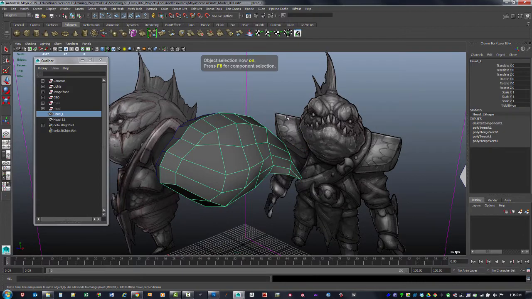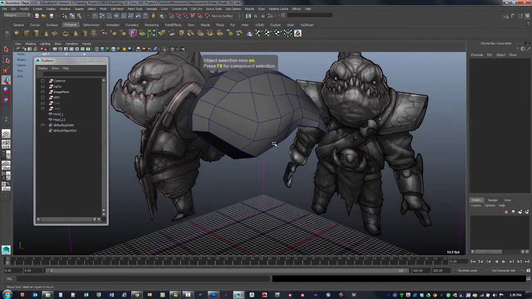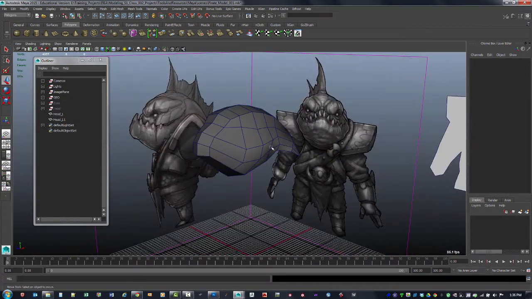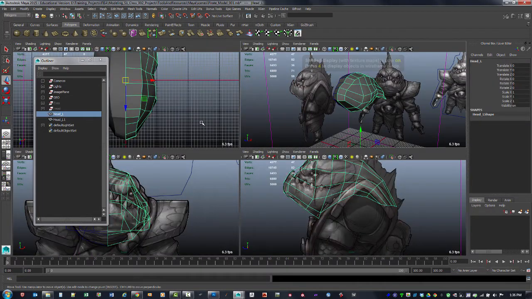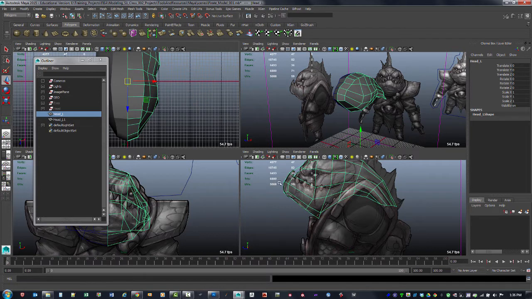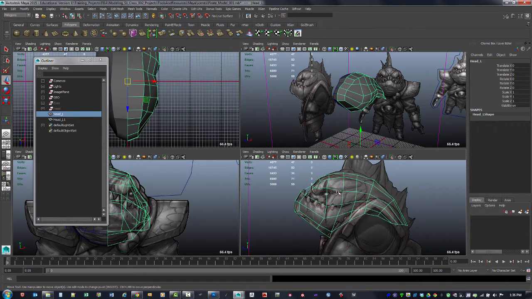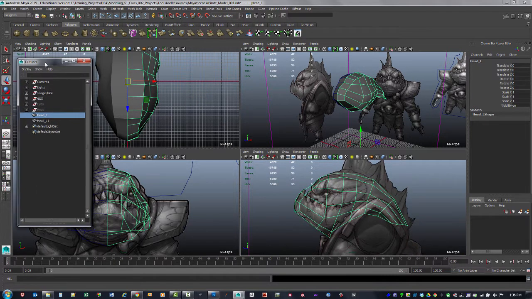Okay, so I'll hit F8, hit delete, and let's just save this as the first iteration of this thing. So again, it's up to you, but I know the model isn't finished, but you can organize things to save your file, just to make sure the next time you or somebody else opens it, it'll be easy to find.